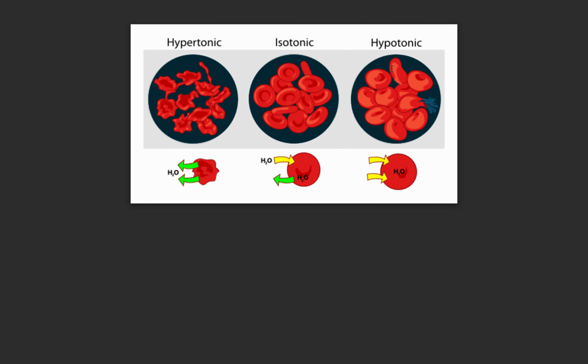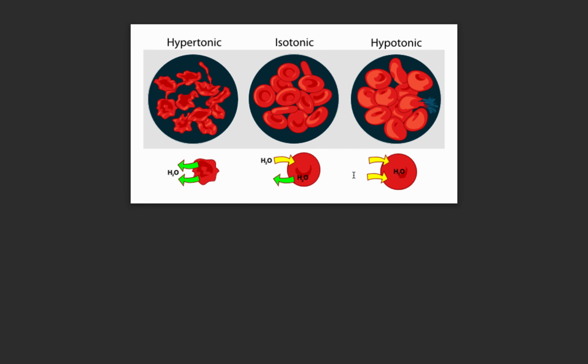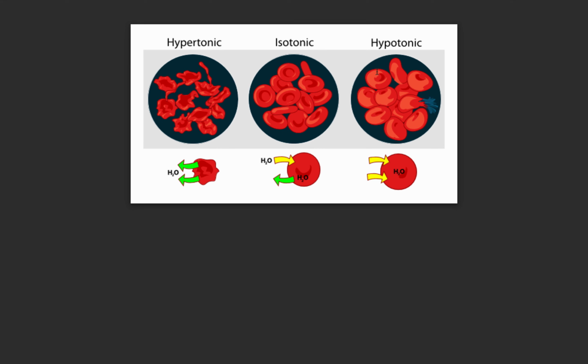People have killed themselves drinking way too much purified water, because what that does is water down the blood to a point where the environment for the red blood cells is extremely dilute. And we know what happens. If the environment is super dilute, then the red blood cell is the most concentrated thing. So there's a net flow of water in, and you'll see that the cells begin to swell. And remember, there's no cell wall around animal cells. If you give them too much water, they'll simply burst. And that's a fatal condition. You can't drink too much purified water.